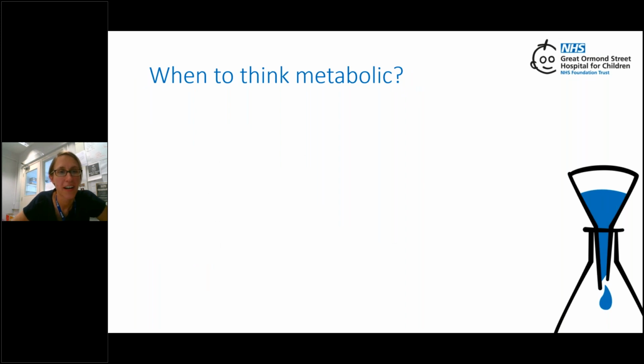And obviously we're often asked, when should we consider a metabolic defect or a metabolic disorder? Typically babies that have an inherited disorder of metabolism have an initial symptom-free interval. So if you've seen the first 2 cases, they were completely fine for the first couple of days, and they only started to become unwell on day 3, or often within the first week, so day 3 to day 5.